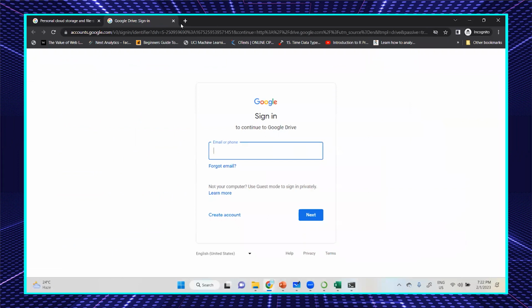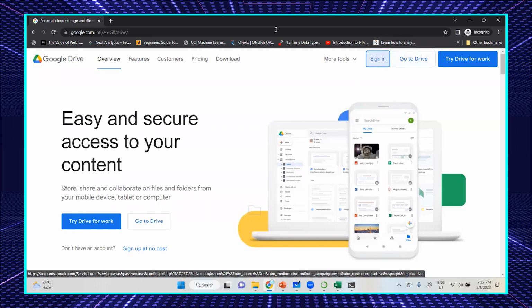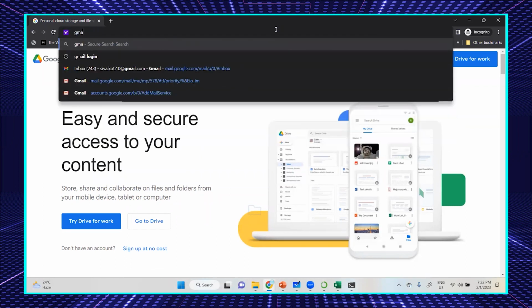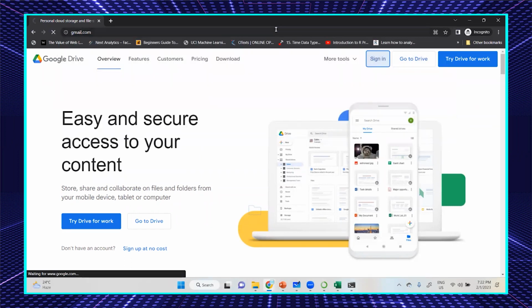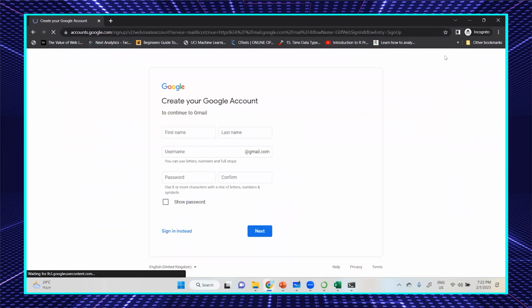Let me open drive.google.com. Sign in. Let's say we create a Gmail also. Gmail also we can create, right? I don't want to use my original one. Create an account.